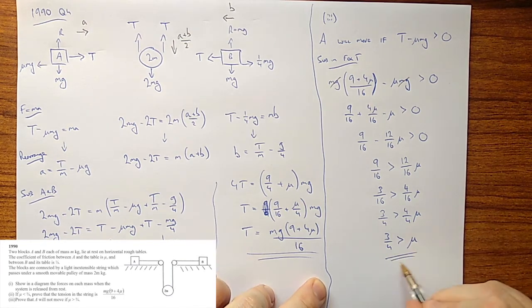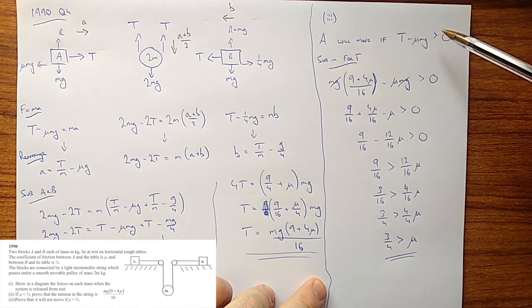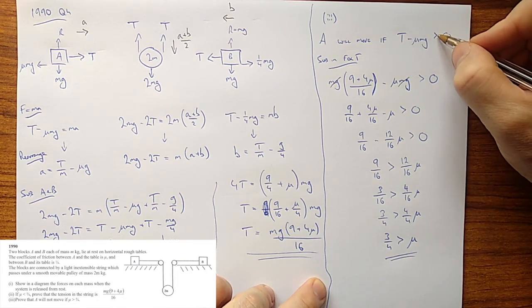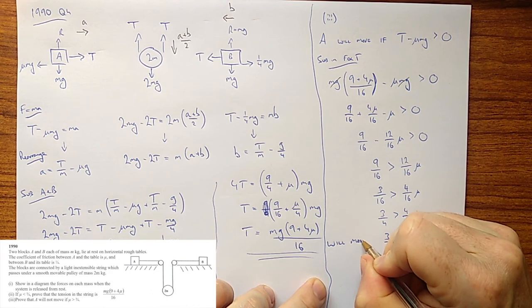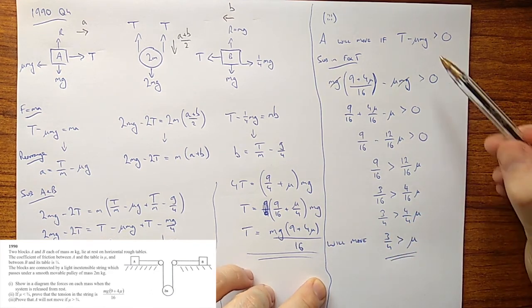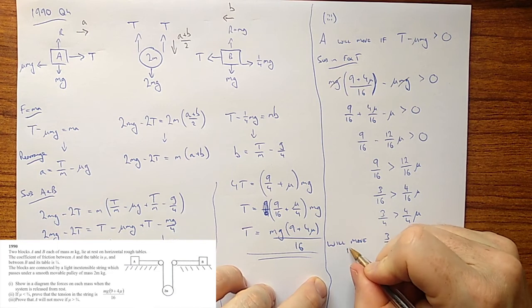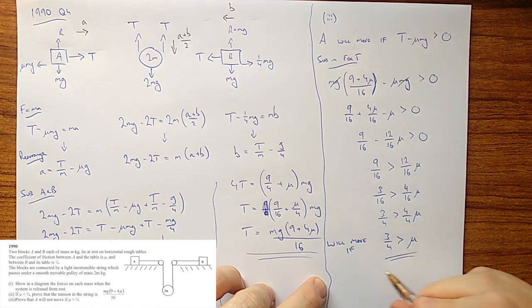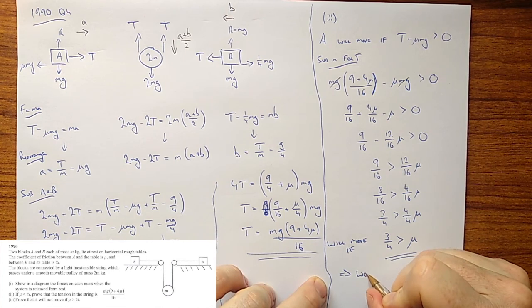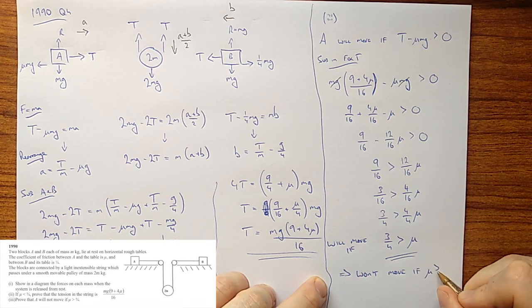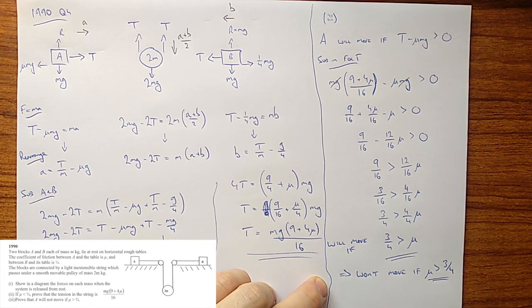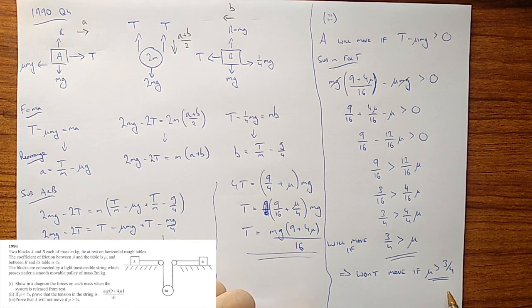Okay. Sorry, actually speaking, that's not strictly what we're asked for. We're asked to prove that mu is greater than that one. But what we're showing here is that it will move with this one. Of course, it won't move. We'll flip this around. So it will move. I just was slightly guilty of not fully reading the question, but we can flip this very easily. If mu is less than 3/4, it will move, therefore it won't move if mu is greater than 3/4. Small little twist. Do kind of check these little small details at the end. All right.